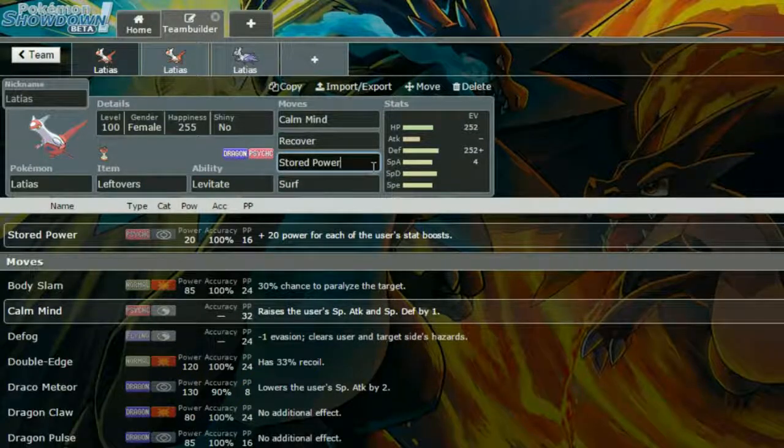Base 100 there, which if you've got even more, that's going to be even higher. So if you can get three up, that's base 140, and you've already got a plus three, and that's just completely destroying. So Stored Power is a really strong attack to have on this thing. And then Surf, just for general coverage, because, you know, why not? You can go Draco Meteor if you want, but I thought, let's just go for Surf.